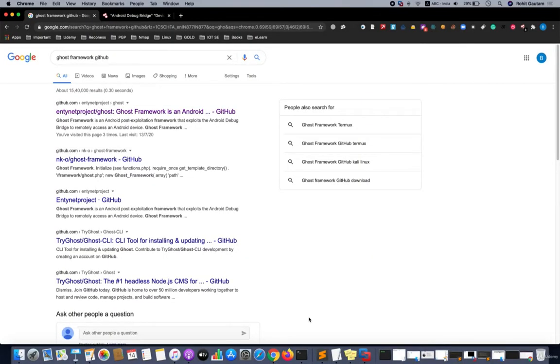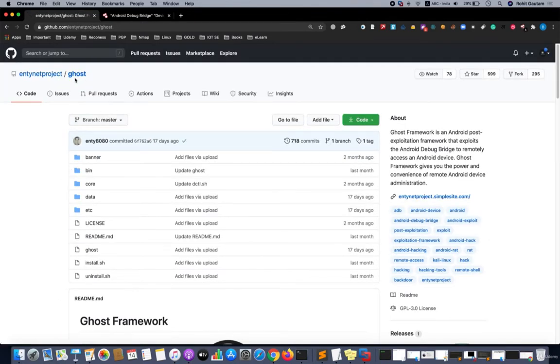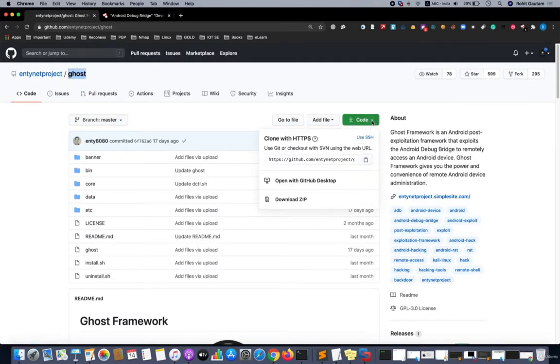The first thing that you have to do is download and install the Ghost framework. So you can simply type Ghost framework GitHub, and I'm going to give the link in the resources. After that, just go to the first link. After you reach this GitHub project, you need to clone and download it.